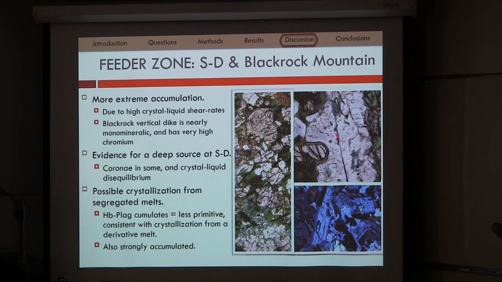Okay. Oh, and here's a good example of that resorption that we were talking about, these crystal-liquid reactions. So here's our hornblende out here in the brown. Here's a plagioclase crystal and this big old bite taken out of it. We had a little olivine float into the hole there at some point. So these guys have definitely reacted with their liquid and then reaccumulated.